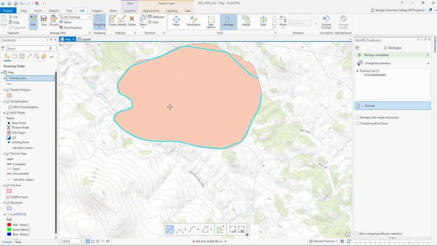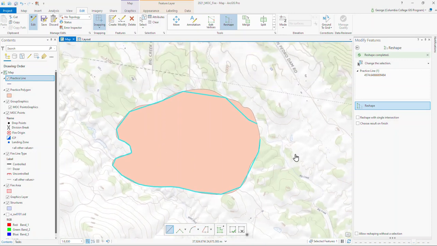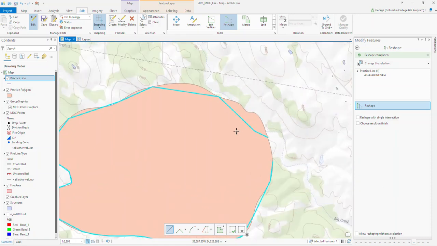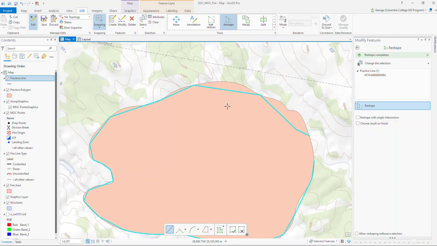I'm holding down the C key, which overrides my edit. I'm just bringing this down a little bit, and then I'll zoom in just slightly and maneuver it over here. Okay. Now notice that I still have a bunch of areas that are quite a bit off.